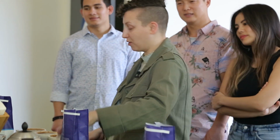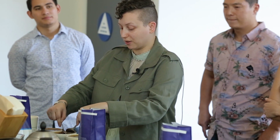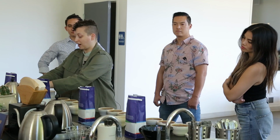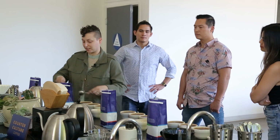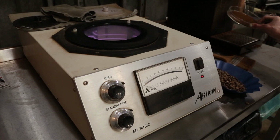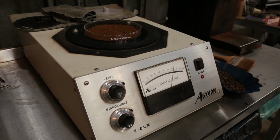One thing we're asked sometimes is, how do you know when you've roasted the coffee correctly? We have a few-fold process for evaluating that. One thing we do is look at how the roast ran. Did we like how long it took, how the heat was distributed throughout? Did it happen like we wanted? The second is a light reflecting technology, which on our coast is called the Color Track. That shines light on the bed of ground coffee and gives us a number that correlates with how dark or light it is. On the East Coast, they have a technology called the Agtron that does a very similar thing. So that's giving you some numbers to work off.